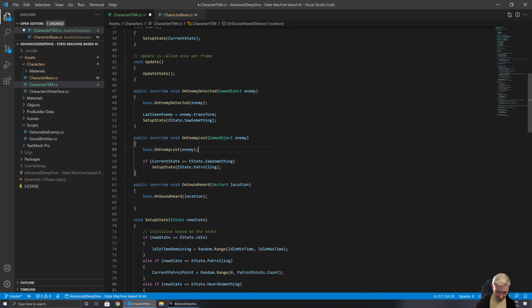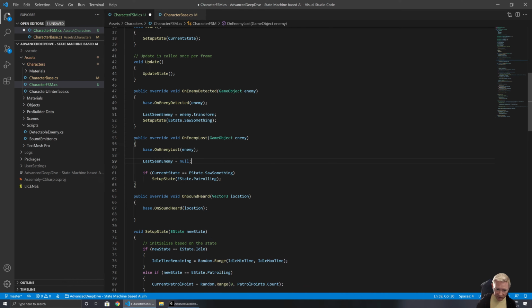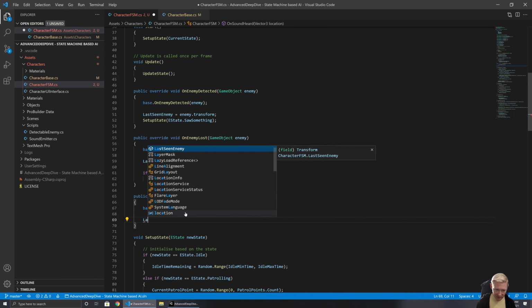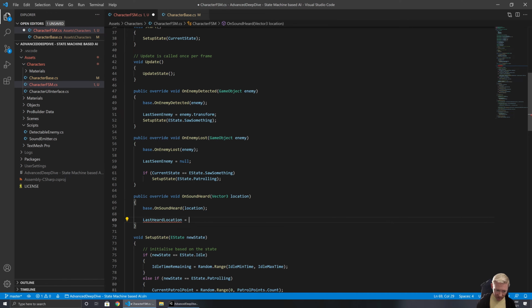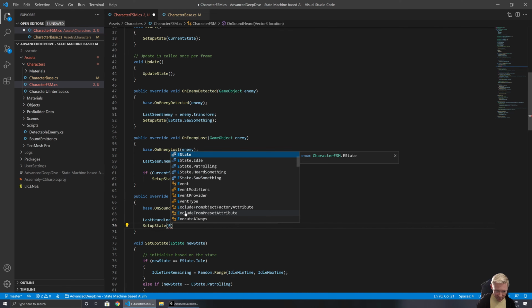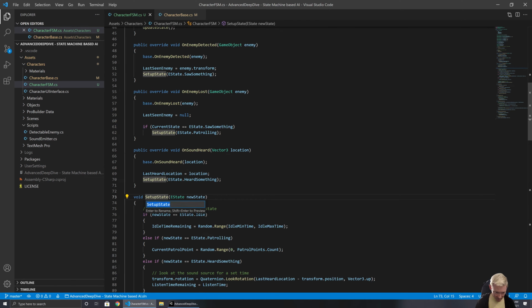And what I would also do here is set last seen enemy to null, just making sure we're cleaning up things. So I would say last heard location is the location, and we set up state, E state heard something. I'm going to rename setup state to switch to state, just as a bit of naming for it.